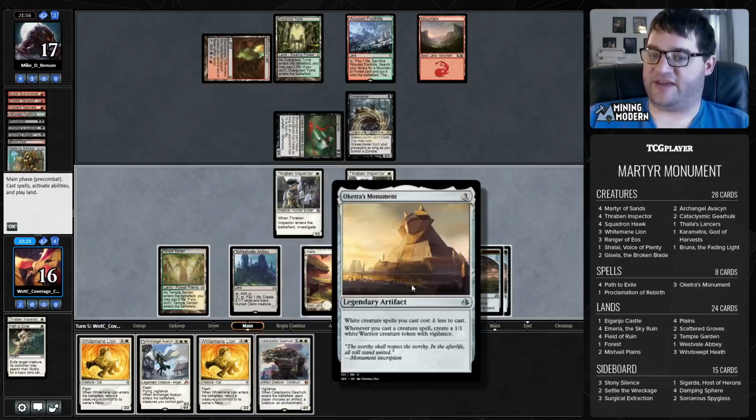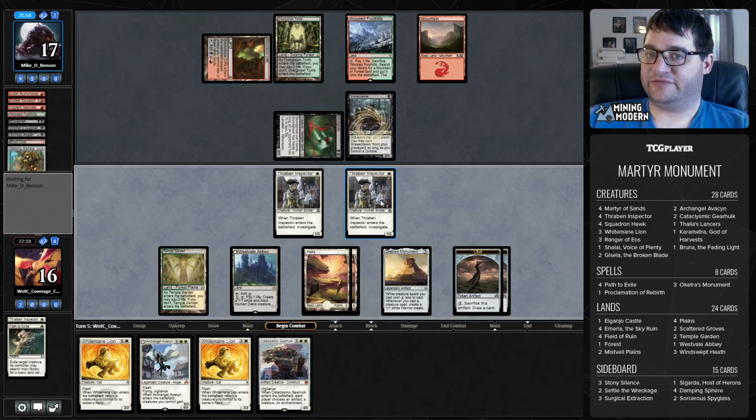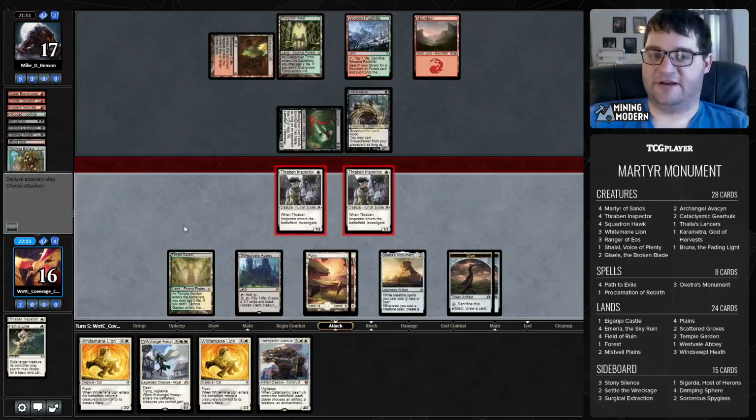Yeah. So in this case, we obviously have clues and monuments, so we don't really want to play it. But we don't really need to do anything either. To be honest, we're just in a pretty good position. Just going to attack with an Inspector. I might as well get in there with both of them, right? I do want to limit... I say that. We have so much mana working. I'll just get in there.